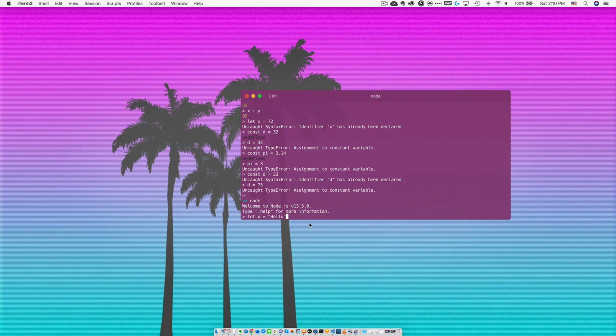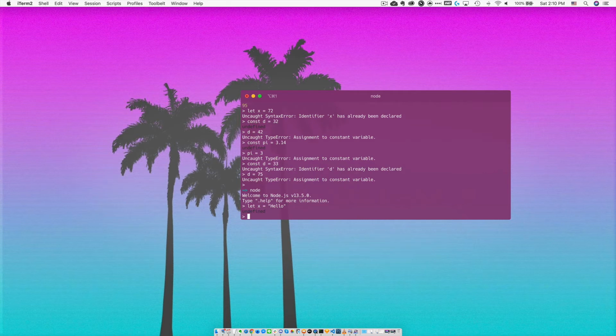Now, in the real world, on the web, we save a lot of content, so this is how you can do that. So I have x now equal to hello, and remember this was declared with the keyword let. That means we're going to be somewhat strict. We can't redeclare x, but we can set its value. We can change its value.